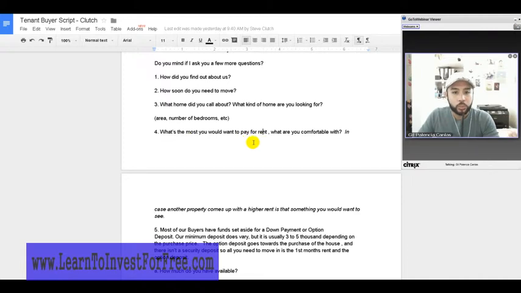Now, what's the most you'd pay for rent? What are you comfortable with? That's one way to ask it. I always like to ask number questions in the form of a range, right? Now, most tenant buyers that have been shopping around or transitioning into home ownership have a certain dollar amount in mind, right? Or they have a budget that they'd like to stick with. After all, we all have to be smart nowadays with our budgets, right?